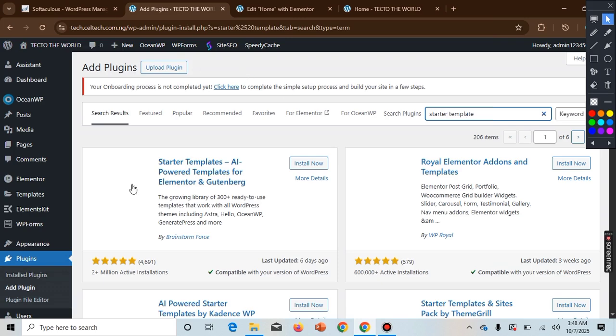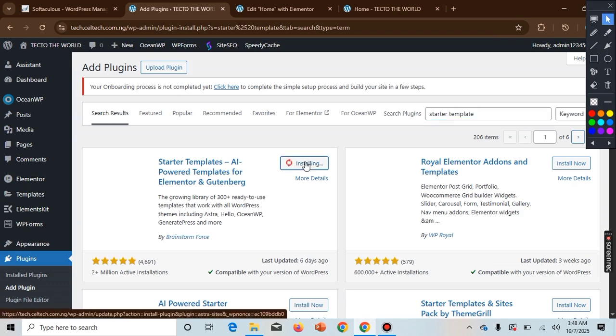Now this is the starter template, though the images have not shown. We install. Now after installing, you activate.